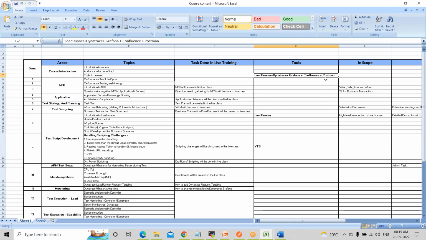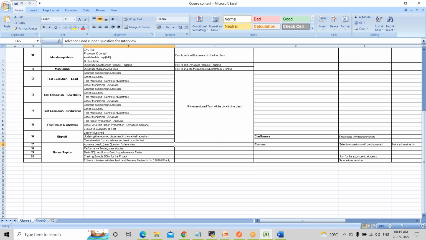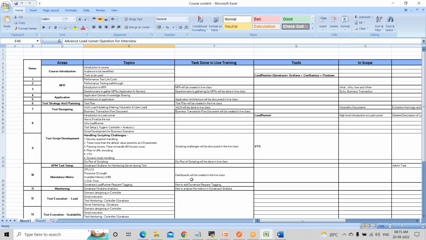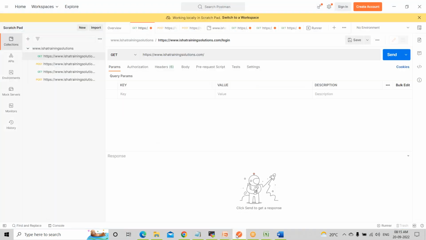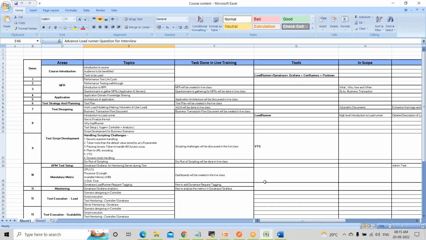Next thing is Postman. This is something as a part of the course. One session will be taken regarding interviews, about what things people are getting asked. In that we'll be creating custom scripts, and before that we'll learn how to create a flow using Postman if you don't have the flow. The one scenario that we designed in our LoadRunner, for which we created a script, we'll create that same scenario using Postman. I'll give you a brief before that, so that you'll have hands-on on this as well.